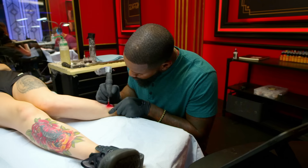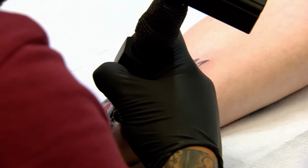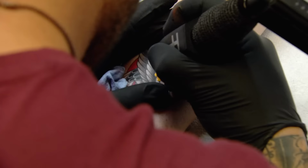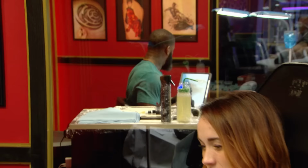I like the red, that looks cool. Oh, we golden. Get it, golden? I seriously can't remember the last time I did a tattoo this small. All right, guys, 15 minutes. 15 minutes. That was fast. Super fast. Hey, Boneface, how's it going over there, dude? Slow motion, man. Slow motion.